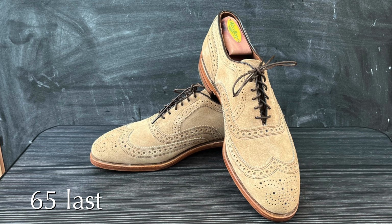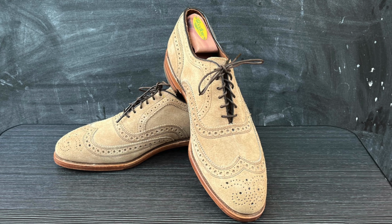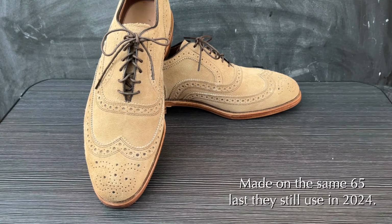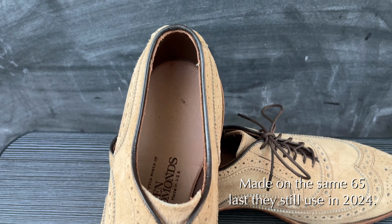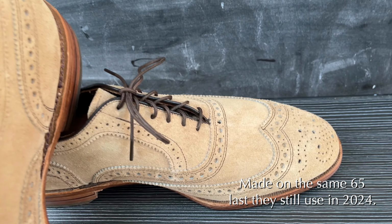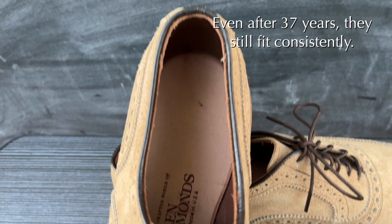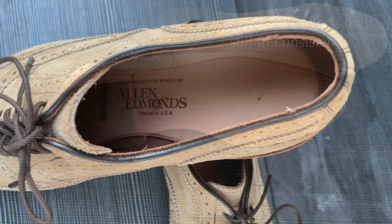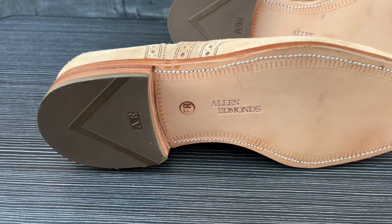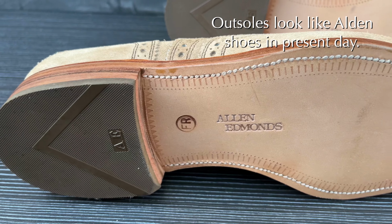Now, in terms of fit and sizing, what's amazing to me is that these are on the 65 last and they still fit pretty consistently with all my other 65 last shoes, even the ones that were made in 2022. So it appears that Allen Edmonds has been able to keep their sizing very consistent over many decades, which is awesome.